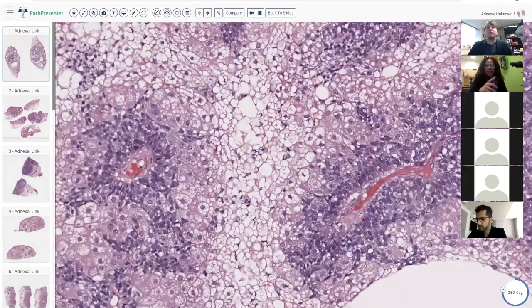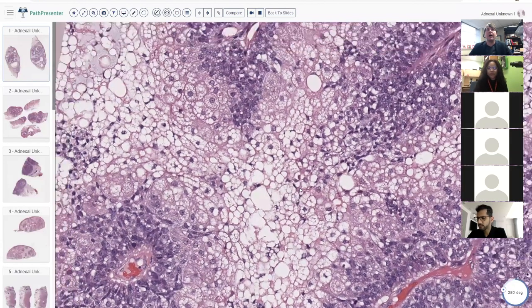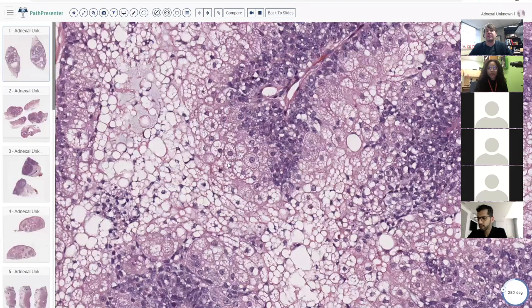And when we go closer, you can see that it's a clear cell or pale cell neoplasm. It's got clear or pale cytoplasm. In the skin, there are a variety of things that can cause clear cell change. One of the big ones that people always think of is metastatic renal cell carcinoma, and that's always a good thing to keep in mind. But you have to remember that there are other clear cell things, and mistaking metastatic renal cell with other clear cell tumors can be a real problem.